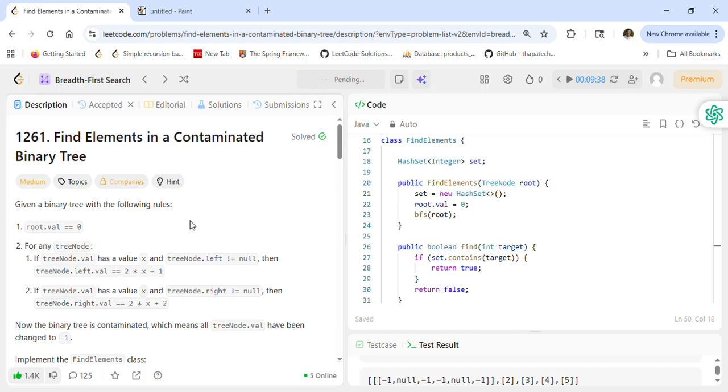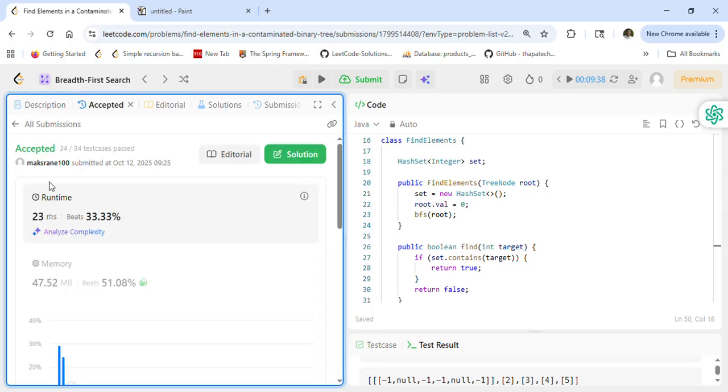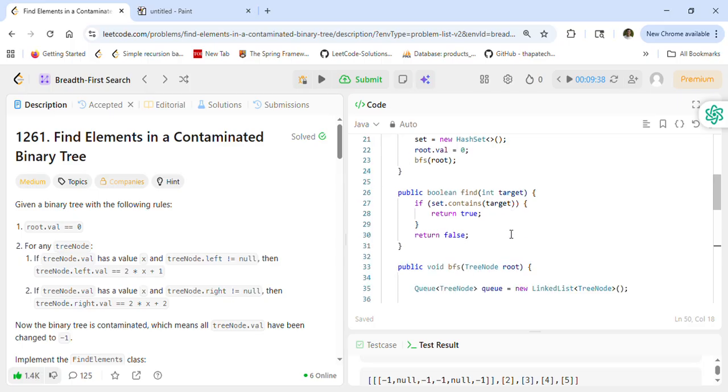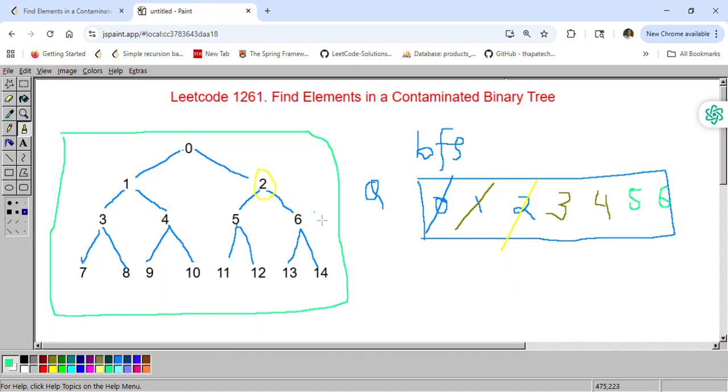I'm not sure about these numbers, they keep changing, so we'll try one more time, guys, and again the numbers remain the same. Okay, so this is Leetcode 1261, find elements in contaminated binary tree, another very important and interesting medium complexity binary tree coding question that we have solved with the help of BFS and a queue as well as a set, right? So I hope you clearly understood the approach that I explained to you with these examples, and you understood the Java solution as well.